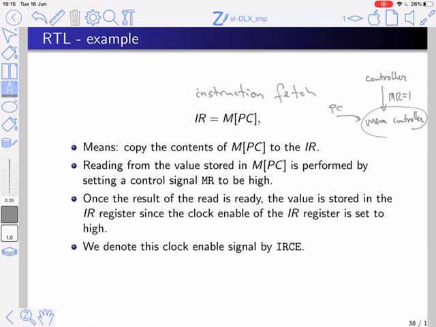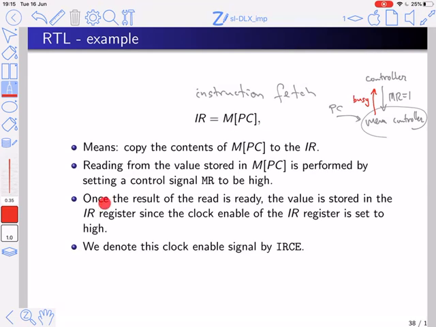Now recall that the memory takes time, which we don't know exactly how long it takes, and it indicates whether it is still working on the memory access using the busy signal. So as long as the busy signal is 1, this instruction fetch has not been completed yet.